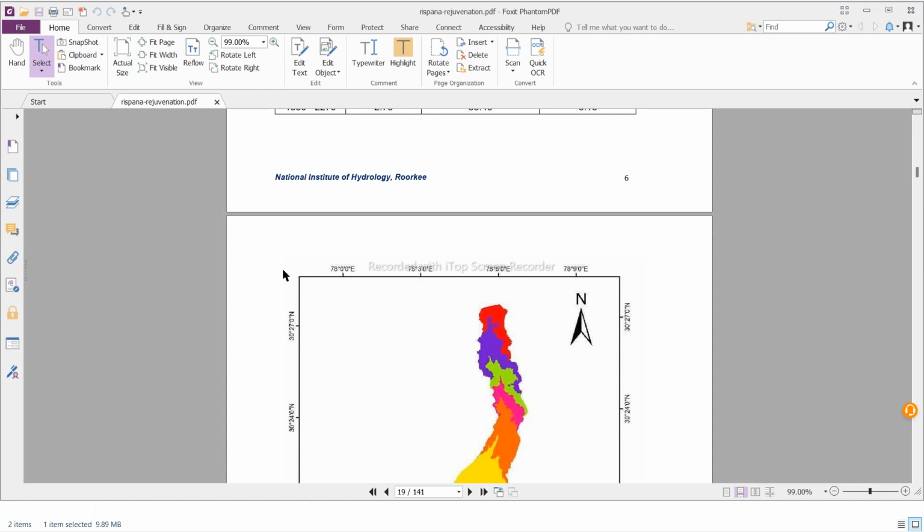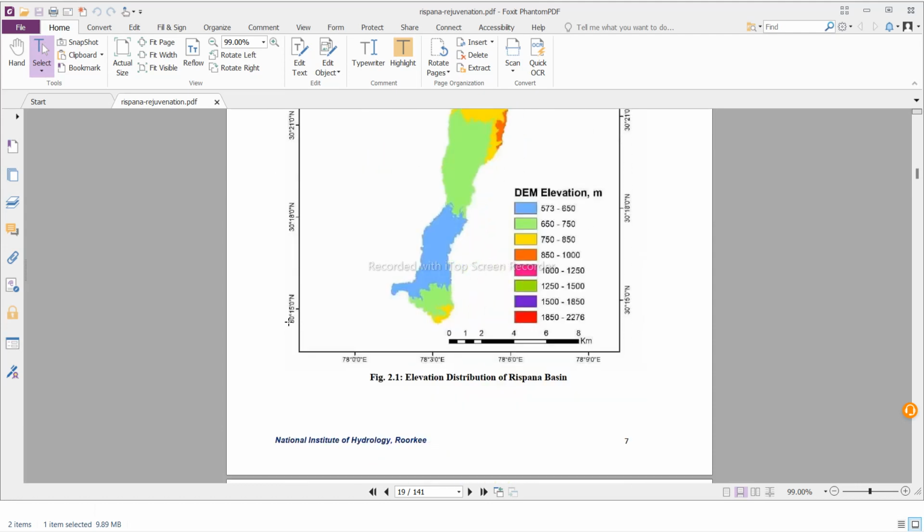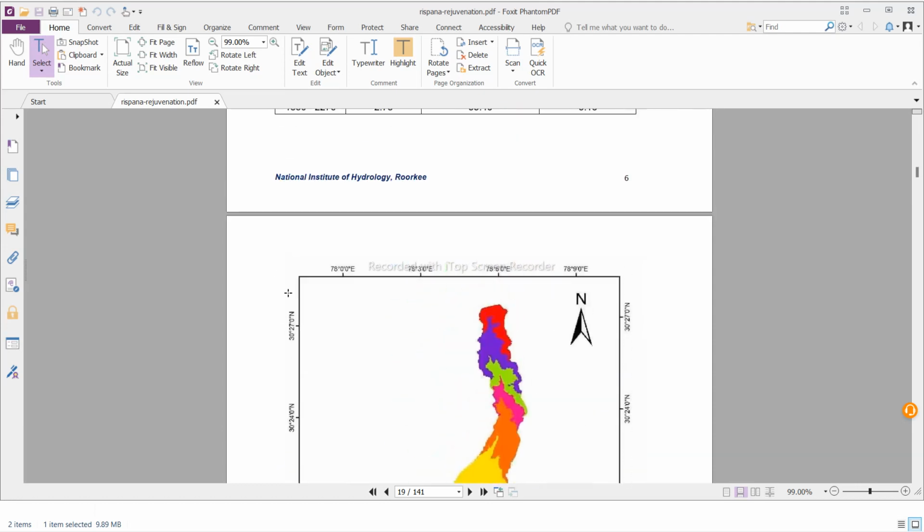That means 77 degree 30 minutes, and its y coordinate will be the same. Y coordinate will be this 30 plus something. For example, say 30 degree 31 minutes. So this is approximate. You have to have these four corners.